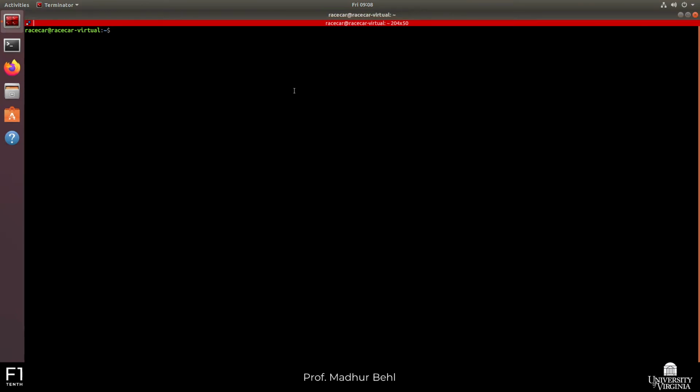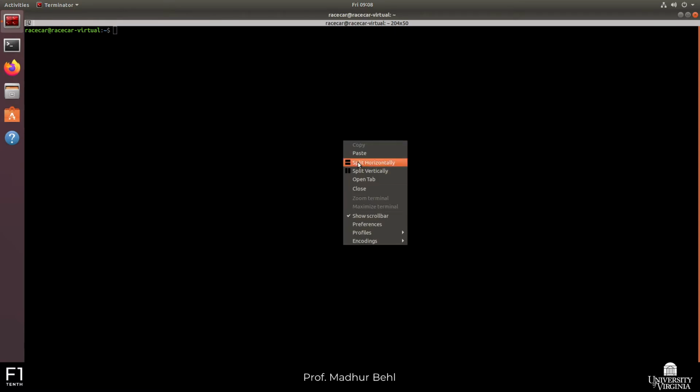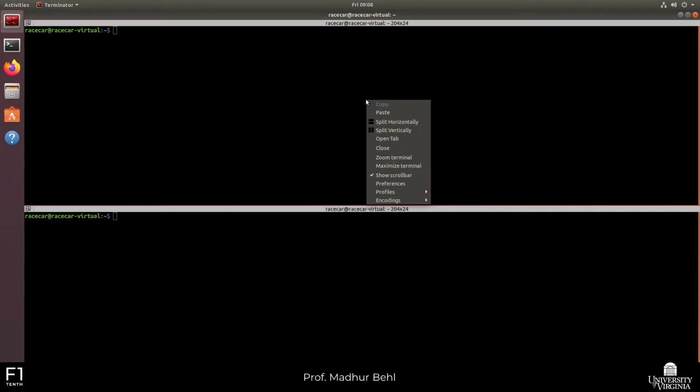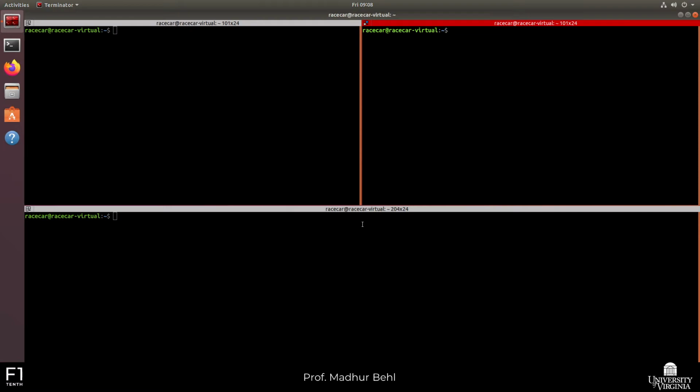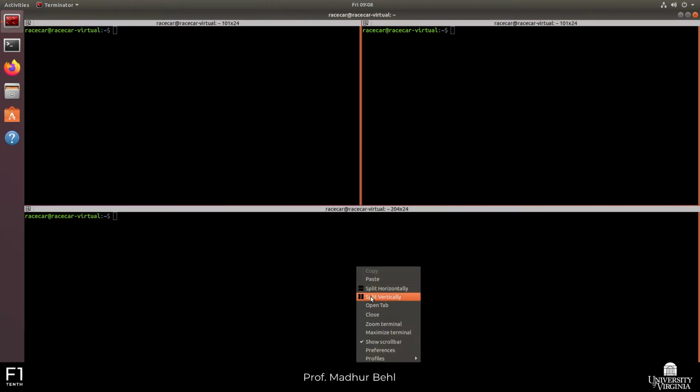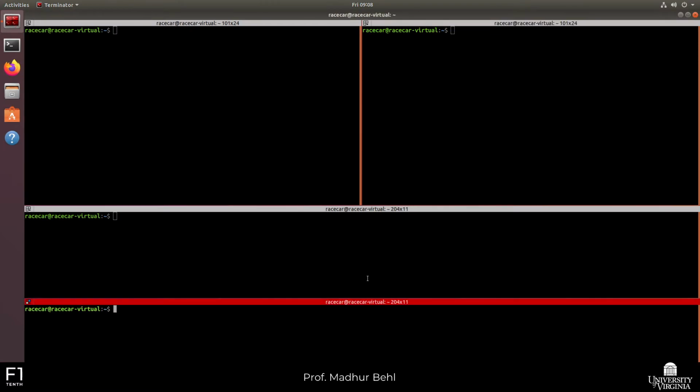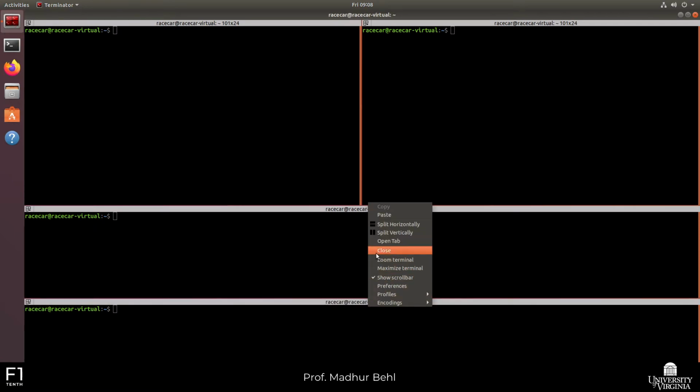So Terminator kind of fixes that. You can install Terminator as a shell basically in Unix, and then you can just split this window into different terminal sessions. You can split it horizontally or vertically. Okay, didn't want to split that.